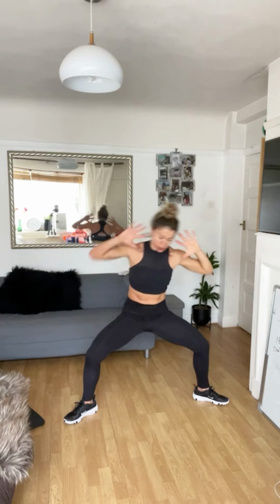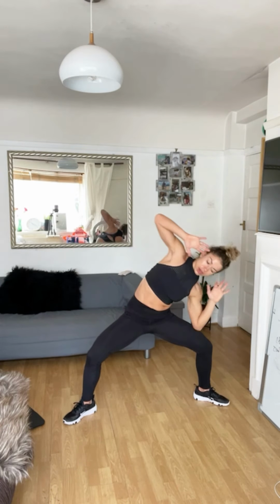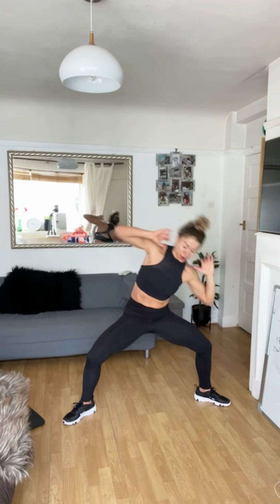Take those legs wide. Give me that plie. Open up. Tuck your booty under. Take it down. Last time here. We end with those mountain climbers. This time, you can get that elbow down.